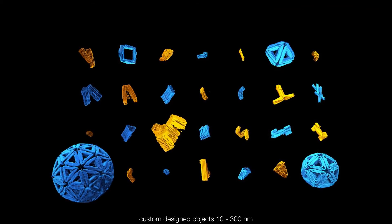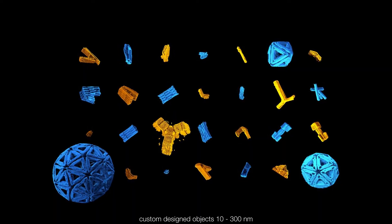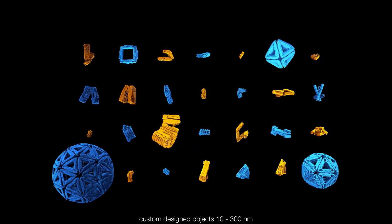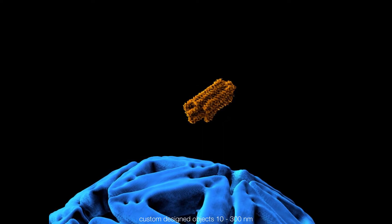This approach we've developed to build structures of DNA is actually quite general. You can think of it as a rule set that truly starts from first principles. You can apply it to build many types of different structures. What you see here are 28 different objects that we built over the course of last year, all determined using cryo-electron microscopy — all made from DNA molecules with designed sequences. They have dimensions ranging from about 10 to 30 nanometers in diameter, and they look totally different. Some of them have degrees of freedom so they can flex in a particular way, but they're held rigid for structural reconstruction.